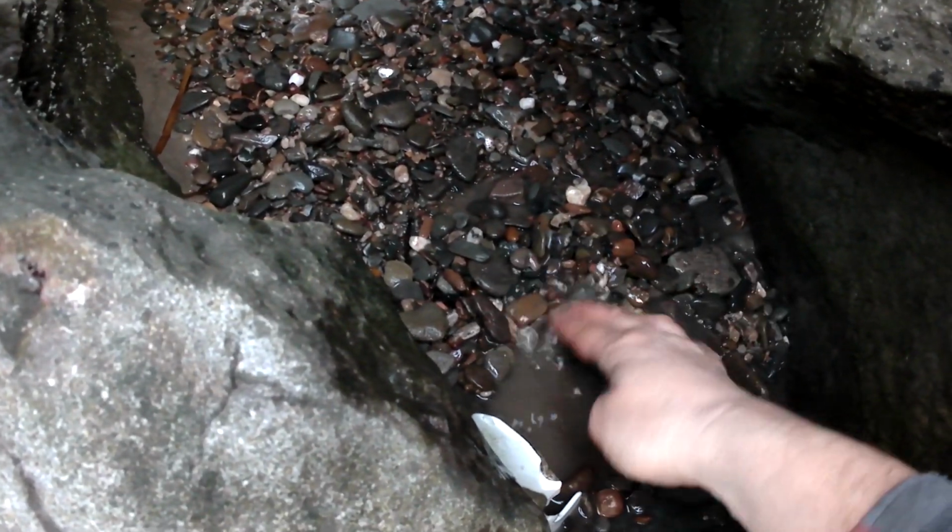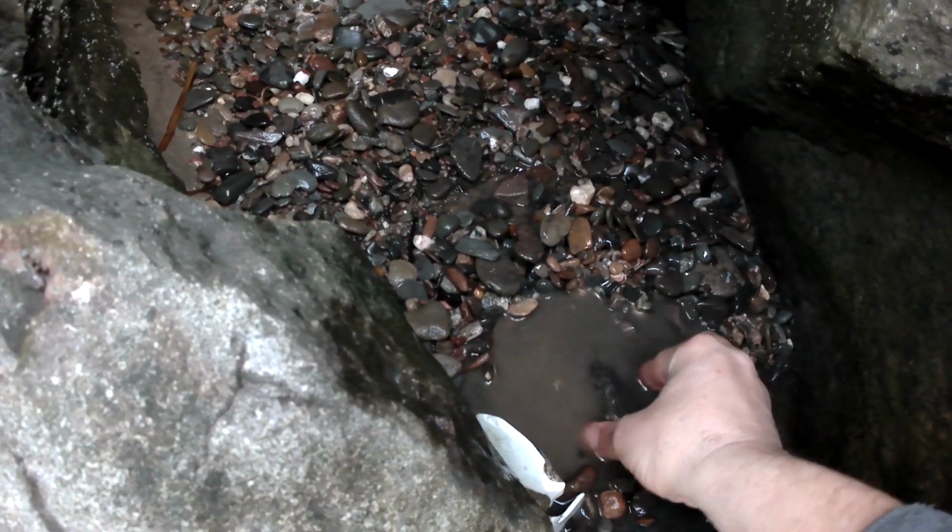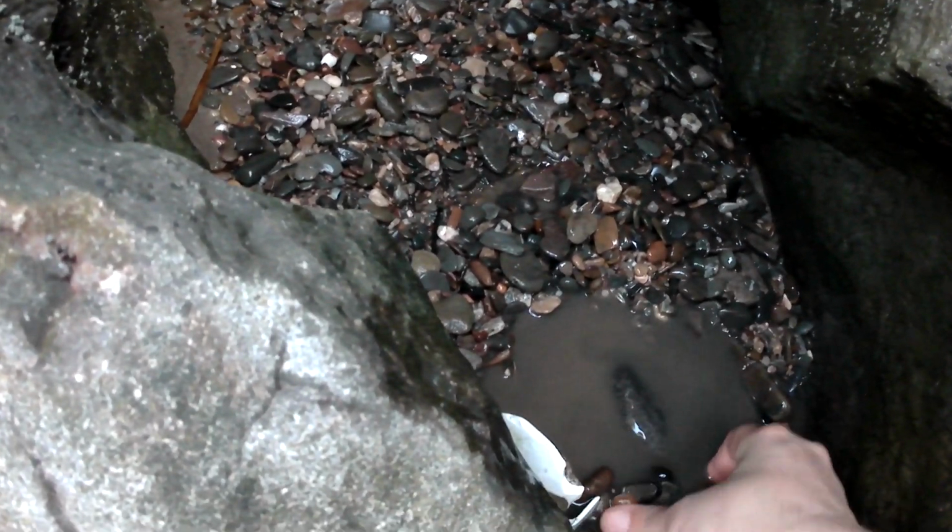And there, just there, you can see a little bit of white that caught my eye. As we look a bit closer, this seems to be a piece of pottery or something that has broken. I haven't got a clue. But I've just started clearing away some of this by hand, and there are some solid stones here that need shifting.